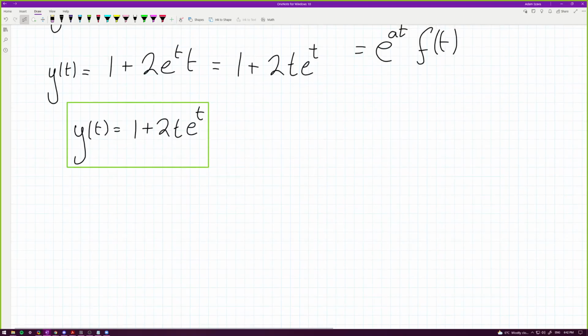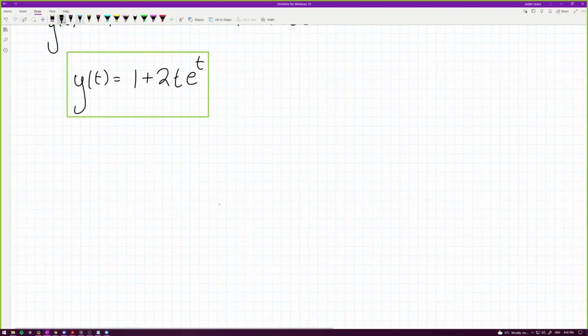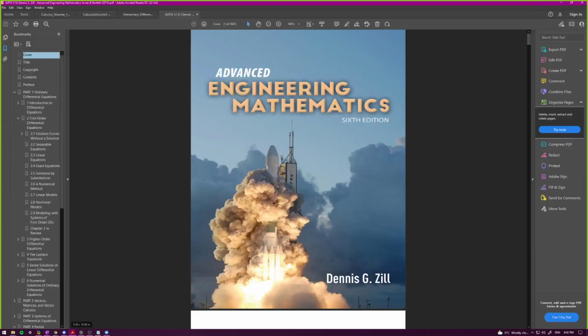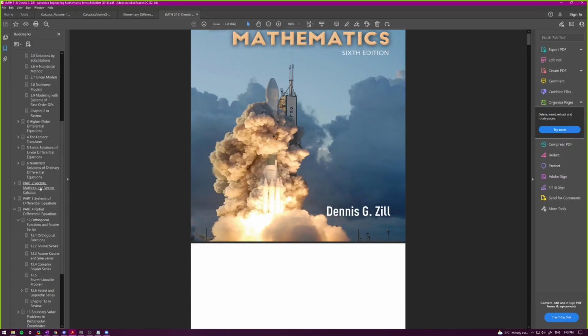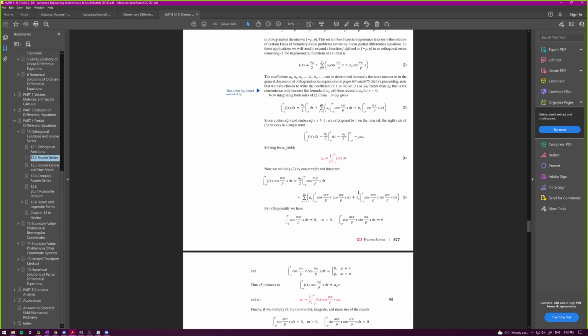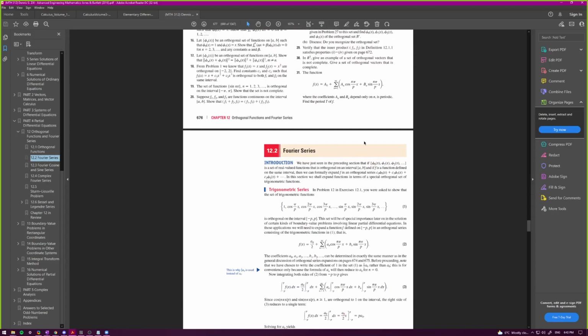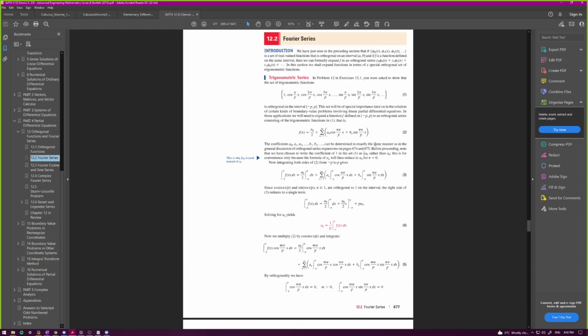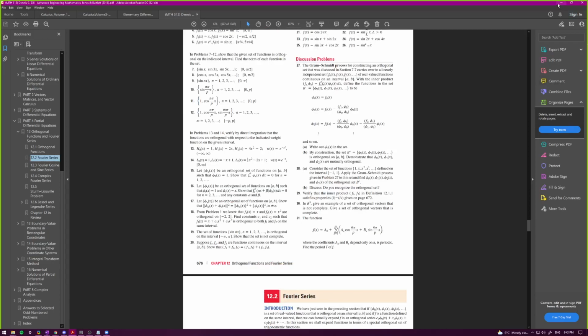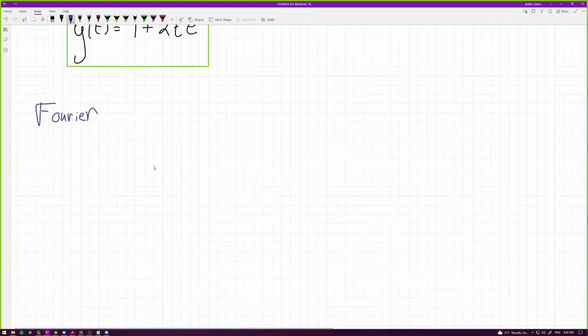So we have Fourier series to go on to now. I don't think I have to go too much in depth. I'd love to explain Fourier series, but this textbook has a great explanation. So if our professor's explanation didn't quite do it for you, there's a great explanation of how you derive all of them in this textbook, which I recommend taking a look at. It's all based on vector stuff, so if you're a little bit rusty on your linear algebra, it might be a little bit confusing, but I do recommend it.